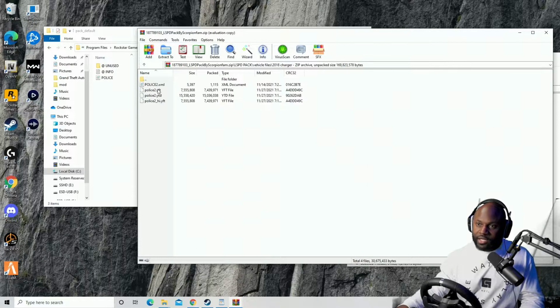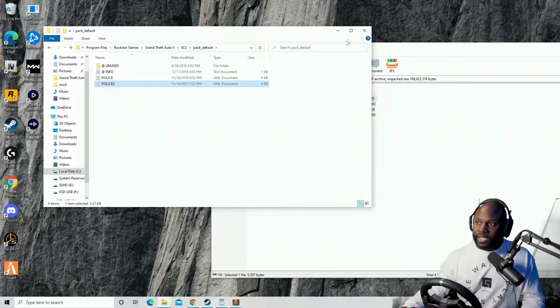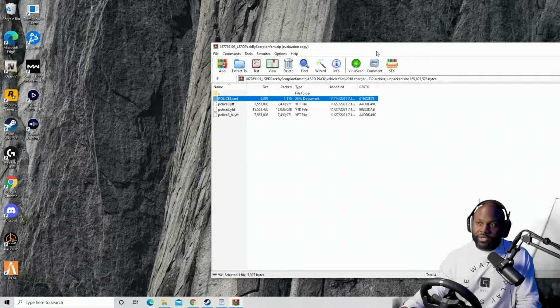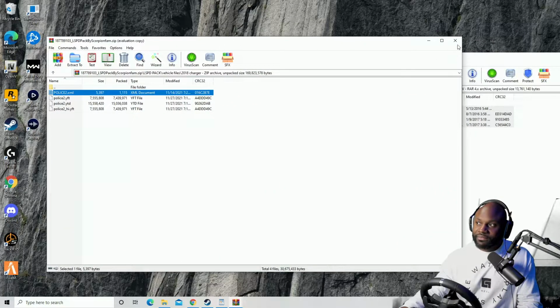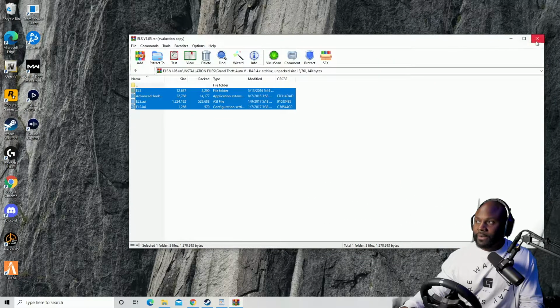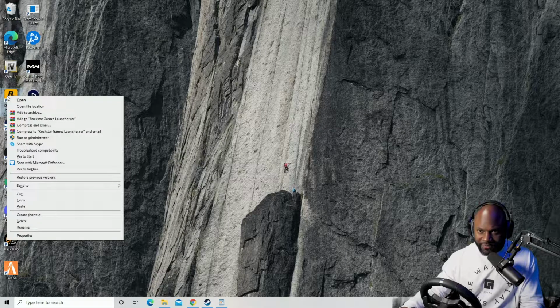All right, so this is ours right here. We downloaded Police 2. We're going to drop that right there in that folder. Okay, so that should be good. In this video, we'll actually go into the game and make sure that the car is actually in the game and that ELS works. Okay, all right, so let's go through Rage Hook plugin, which we don't have a shortcut for that yet.